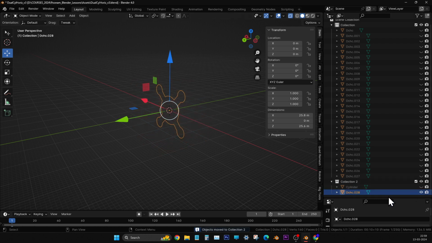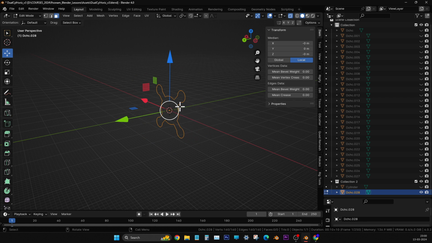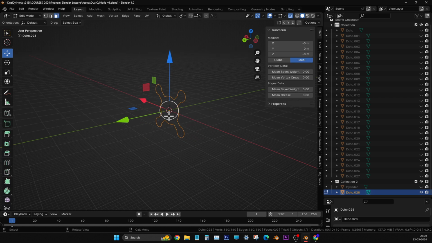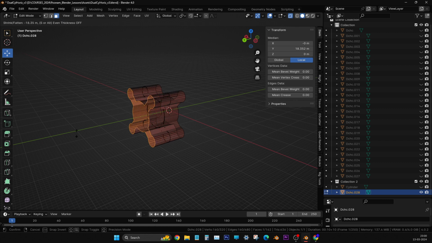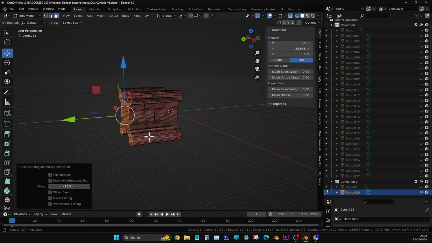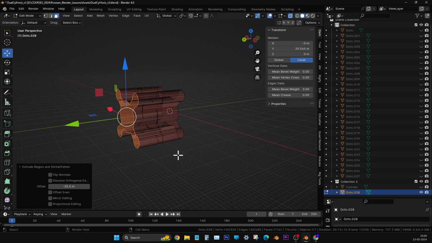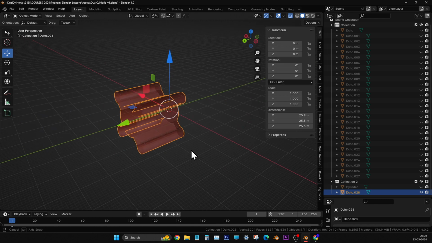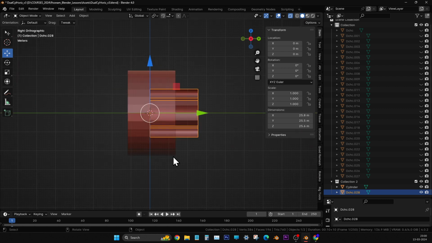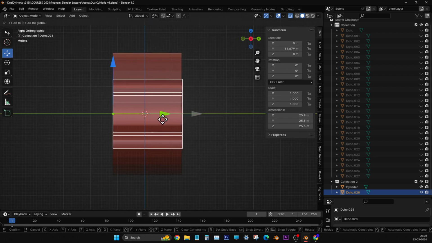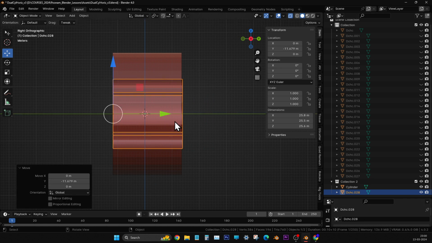We try now. Fine. So when I change the collection, it got changed. We have to figure out why it is so. So I've saved the scene file.